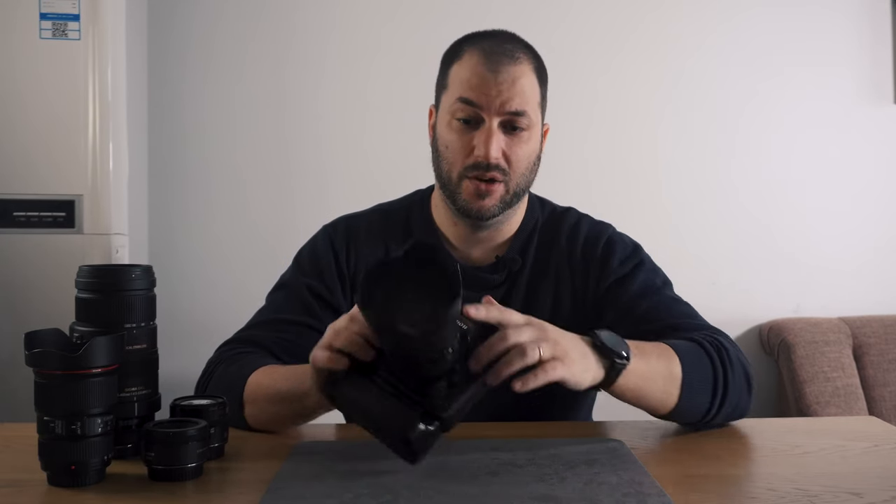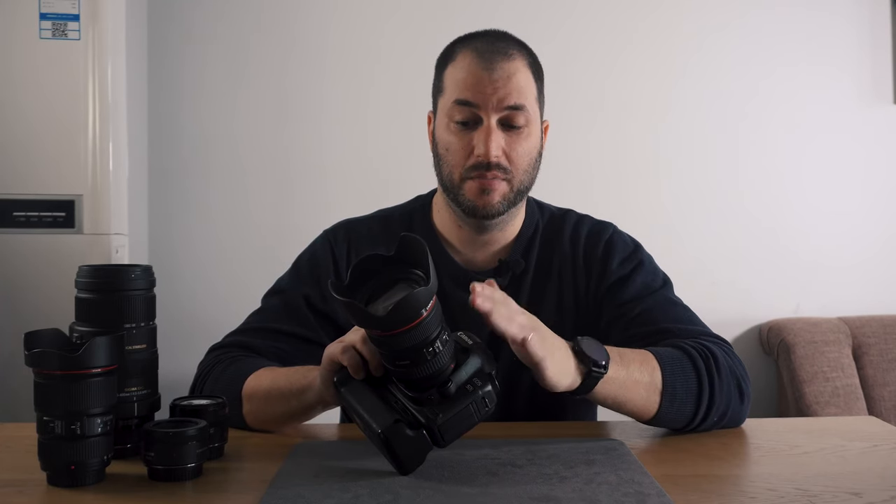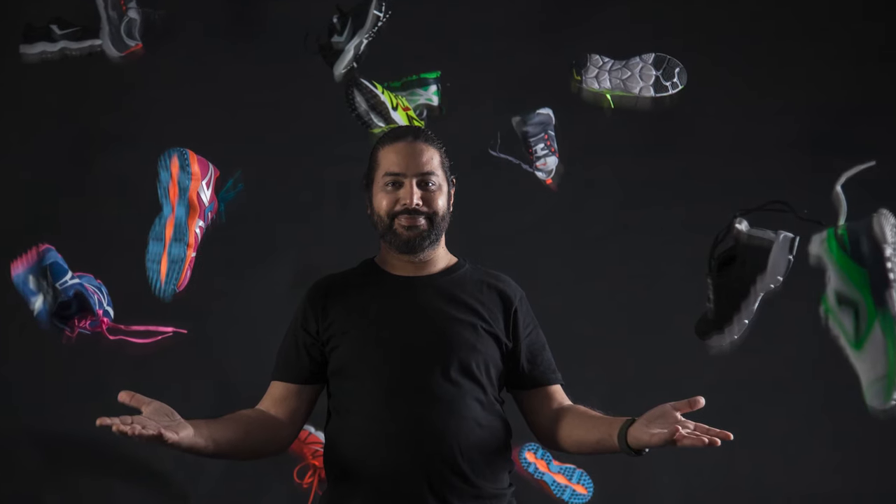Whenever you watch a video where people recommend lenses for full-frame, they're probably very expensive — all L-rings and stuff like that — but I'm going to give you some affordable alternatives. First, I'm going to talk about the lens I have in my camera, which is the 24-105mm F4 L. I know it's not the cheapest lens, but when it comes to L-ring lenses, I think it is the cheapest. When you consider the value you get, it's not that expensive. It's almost on par with some crop sensor lenses like the Sony 18-105mm F4 — almost the same price. Considering this is full-frame, it's optically stabilized, it's pretty sharp, and you can use it for video and pictures.